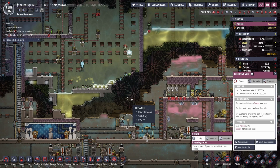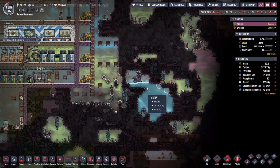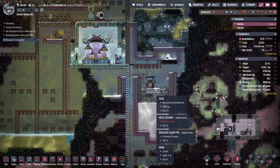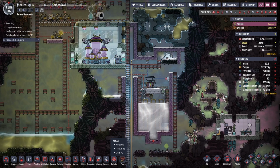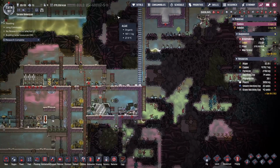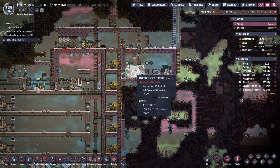In the future, next episode, I think we are going to push to break into the surface. We might need more oxygen generation just so we can fill each individual Atmo suit area. I would like to tame this cool steam vent, since we do have steel now, right? So that's in the near future, since we did successfully get steel. So steel, solar panels, more research to be done. And that's about it.